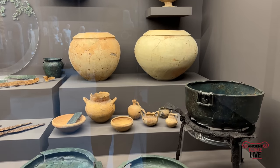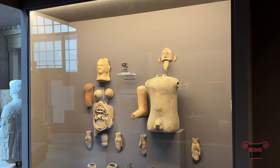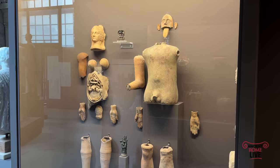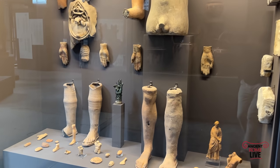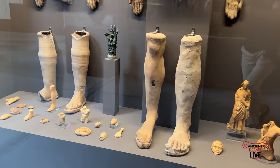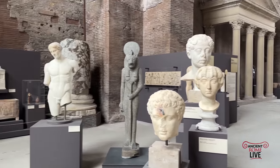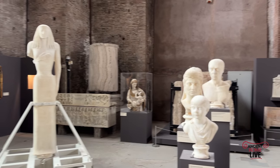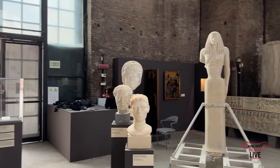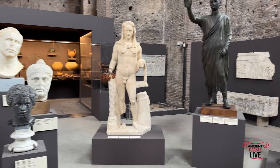We pass on to more modest tombs from the Republican era, as well as a mixture of various votive offerings of body parts — both of men and women — from Republican times. There are so many portraits coming from all over the Mediterranean, but possibly the most compelling pieces we'll find are right here in Italy. Let's take a look at a few.